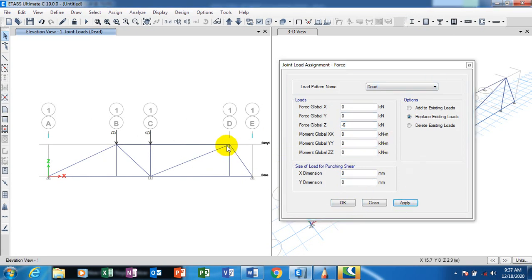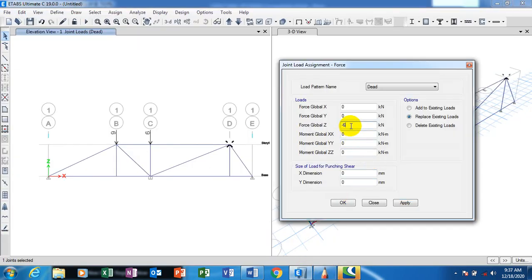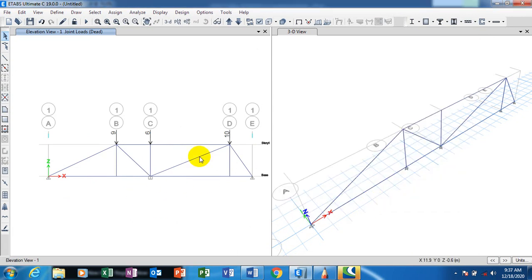Okay, so I have another point, which is 10. So I make this 10, and then I will apply, and then I click on OK. Okay, good. So you can see our model is actually very much complete.